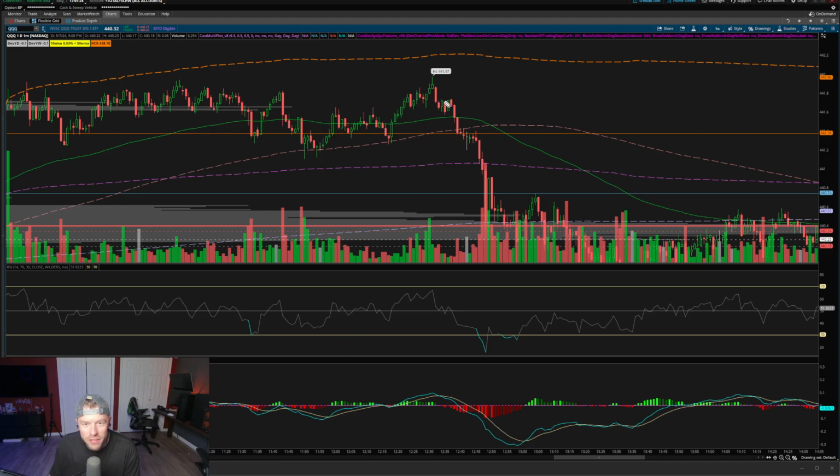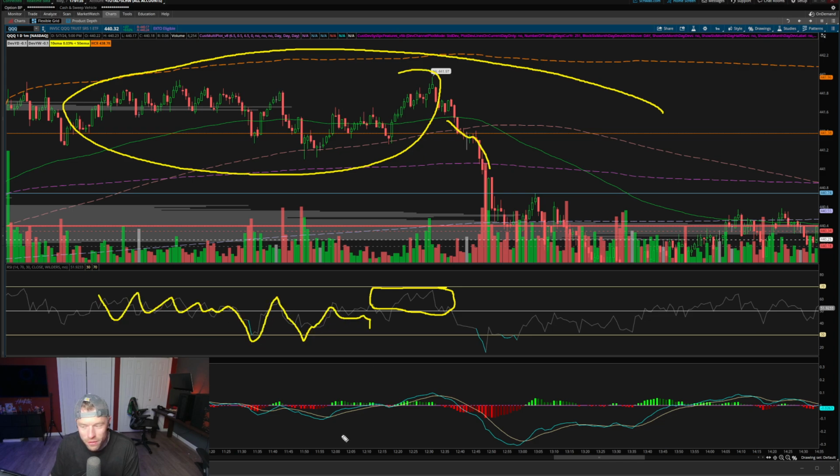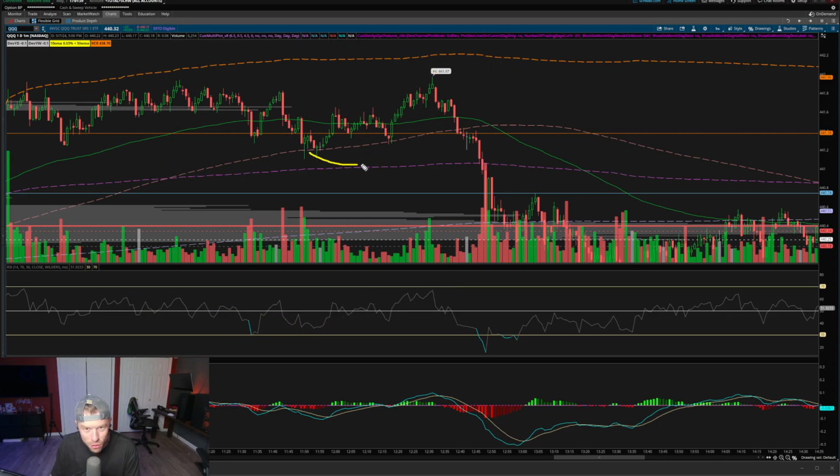So when this thing broke back down to the 50 and started losing that 50 RSI, there's a good chance that we lose the top box of the RSI, because if you look way back here, this whole consolidation was just chopping the 50 line and actually staying more to the downside on RSI than anything. So we were kind of gearing up for the short, but it had to push all the shorts out to a fresh high before it wiped out, because that's just what algos do. Very similar to a lot of the plays that we've seen.